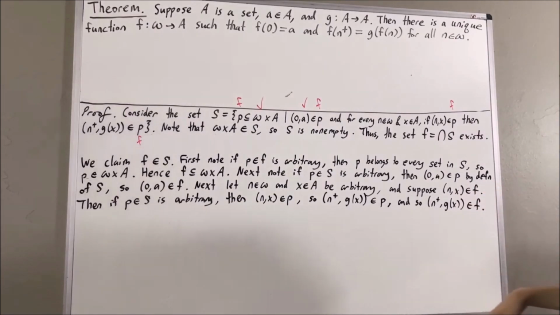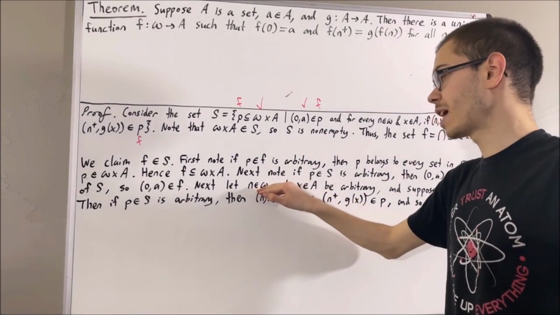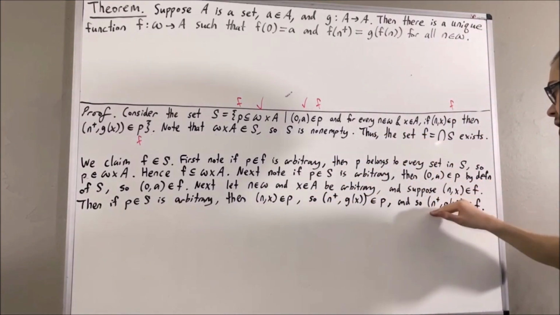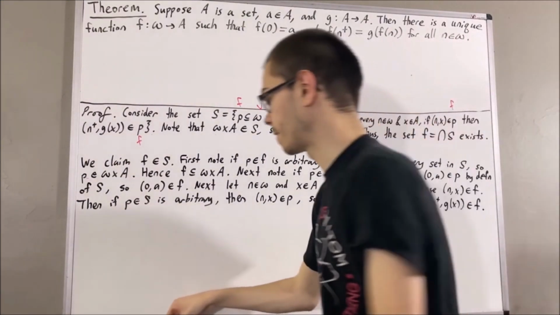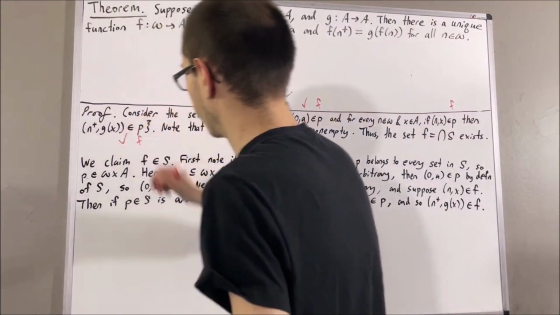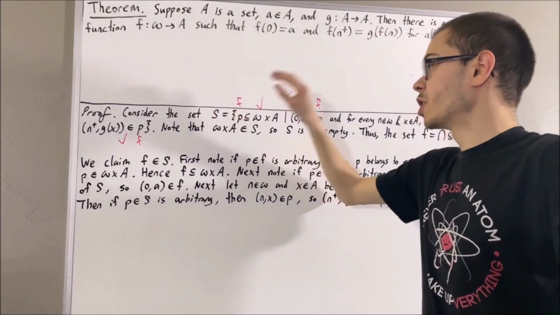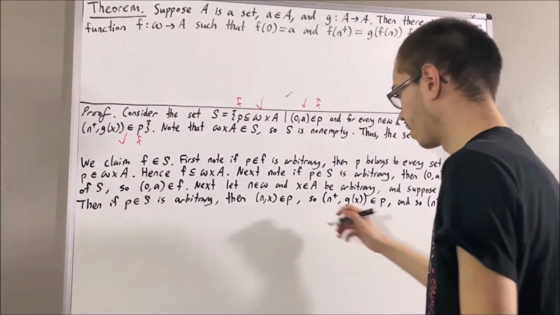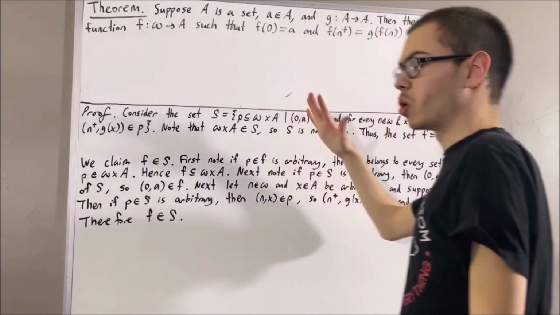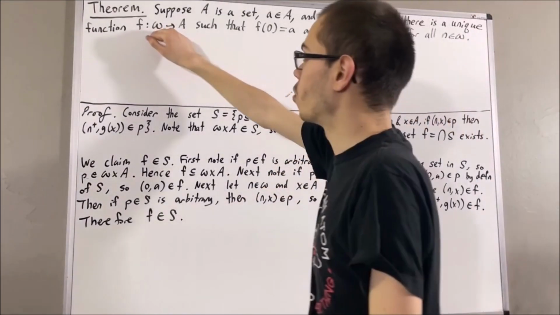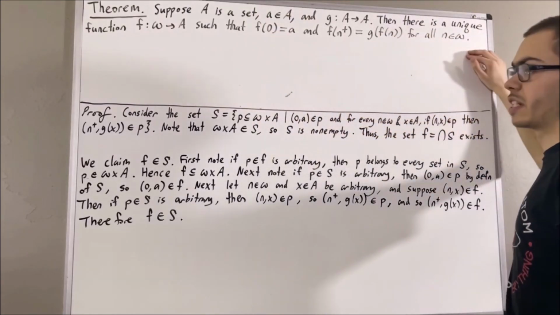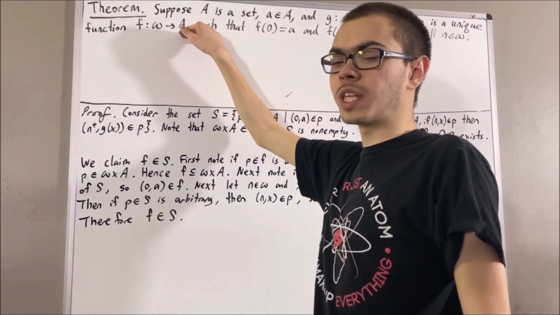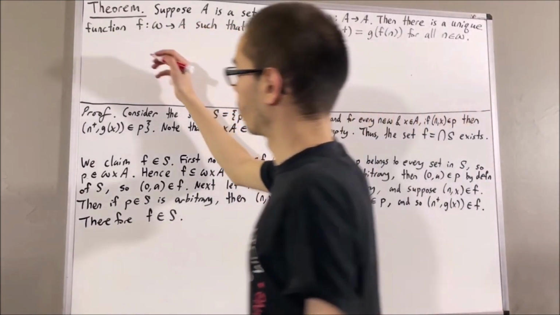So now, putting this all together, we see if n is an arbitrary natural number and x is an arbitrary element of A, well then, if n comma x is an element of F, then the successor of n comma g of x is an element of F. So that proves that F satisfies the third condition to be an element of S. So F satisfies all requirements to be an element of S. So F must be an element of S. Now our whole goal is to show that F is a function from omega to A and satisfies these properties. Now to show that F is a function from omega to A, what that means is we're trying to show that the following is true.